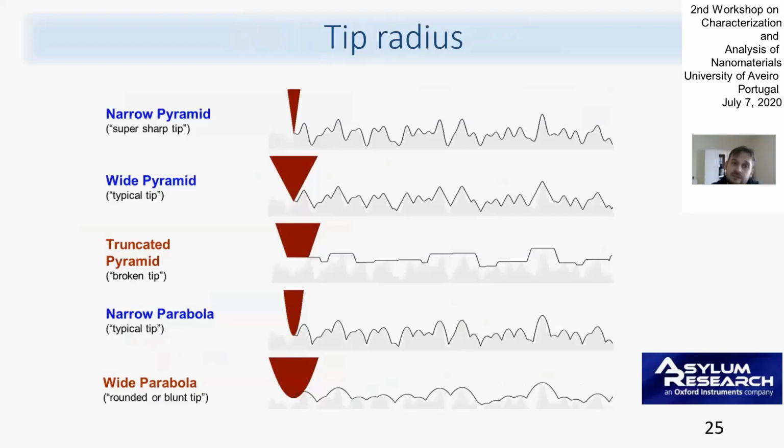If you have a wide pyramid, you will see some changes and triangle elements on the surface. And if you have a really wide parabola, you can mostly measure the profile of your tip, but not the profile of your sample. So you should take into account these features of the AFM resolution.